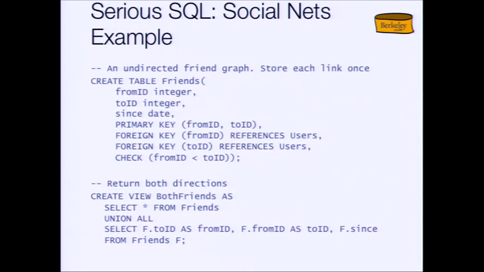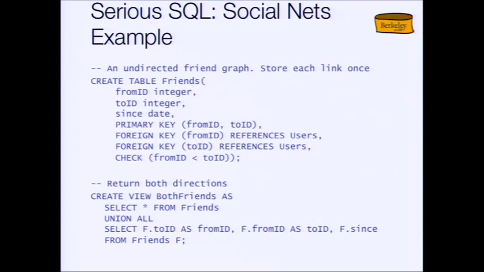That's even better. So here we're going to take a friend graph. Think of a social network. In this case, it's a unidirectional graph, so it's much more like Twitter than it is like Facebook, right? In Facebook, you're either bidirectional or you're not friends. In Twitter, I can follow you, but you don't have to follow me, right? So it's a unidirectional graph, friends, although maybe friends wasn't the best name. And so there's a from, I follow, and a to, you. And then there's a date associated with when I started following you.